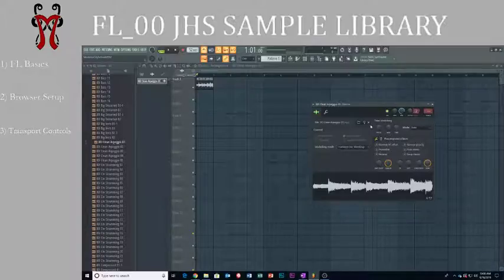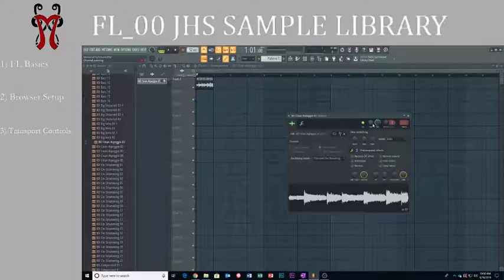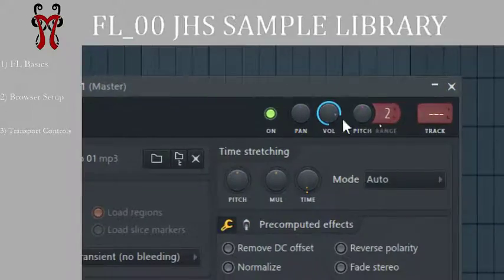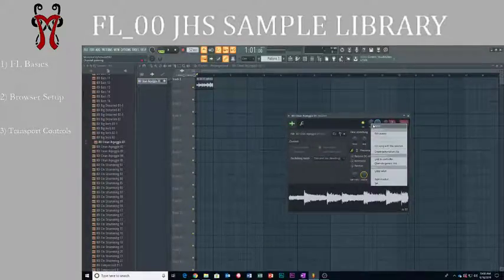You don't have to do any mixing for this project, but if you do want to add things to the mixer, or if you want to at least change the volume level, that's also going to be shown right here on the volume controls. You can click on this volume and bring it up and down to change the volume level of the sample. And you have a panning knob as well if you wanted to pan. That's all the tools that you'll need for this particular project.